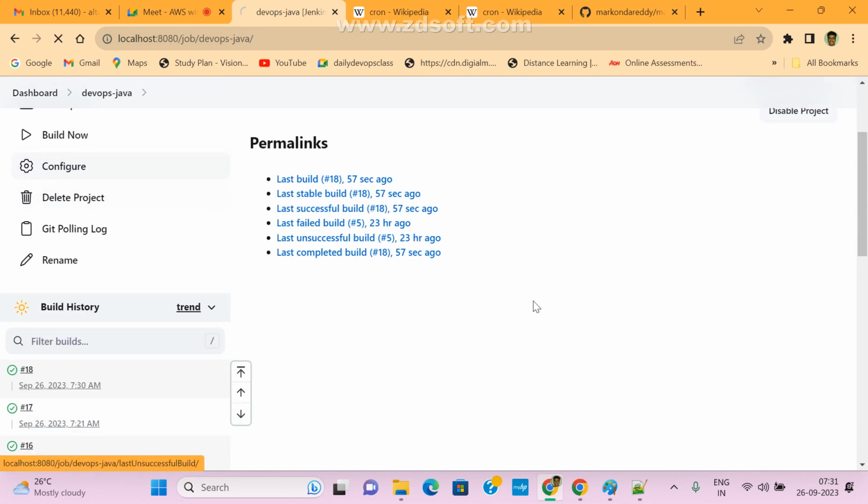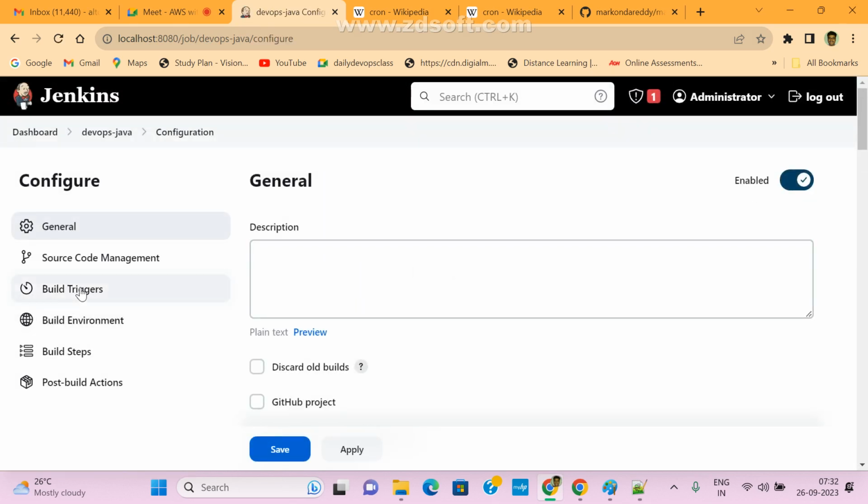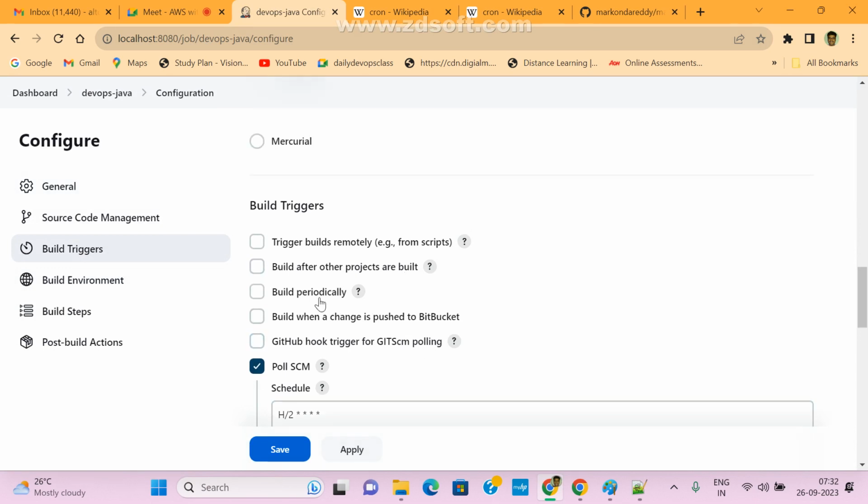If you go to the configuration section, to build triggers, one is build periodically. Based on your configuration, it will automatically trigger the build, whether changes are coming or not. If anyone pushed or not pushed, no problem. Based on your configuration, it will automatically trigger the build.